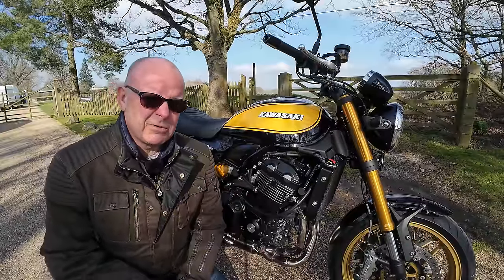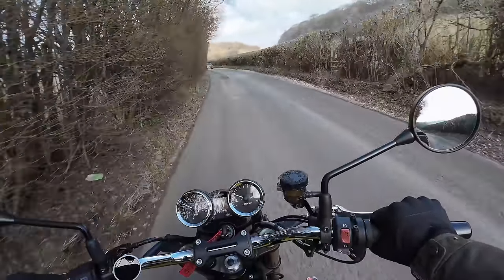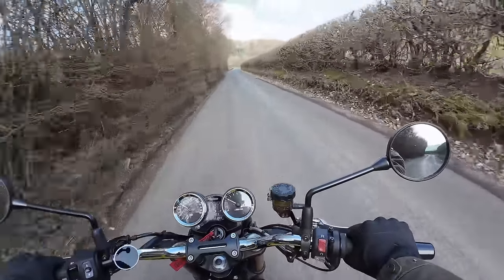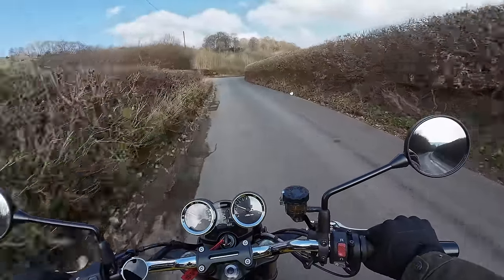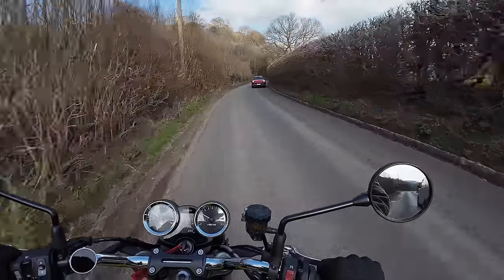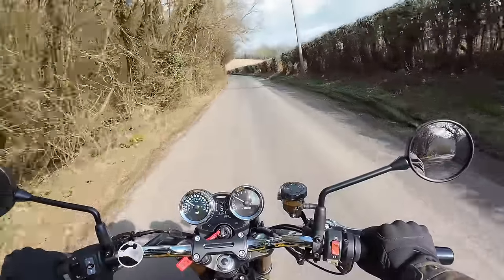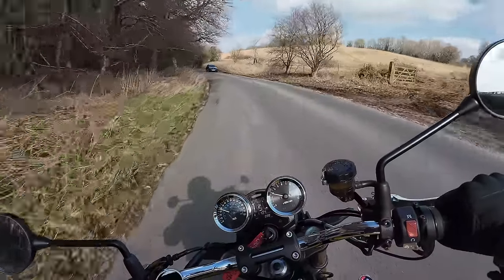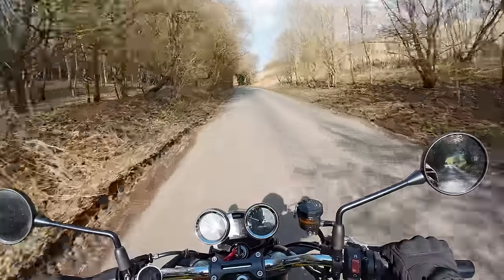But what makes me think this might be the perfect motorcycle? Stick around and I'll tell you. First off, something that's very important to me as an aging and aching rider, and that is comfort. The Kawasaki Z900 RS is a comfy place to be. Beautifully padded seat, plenty of room on it as well. If you're a shorty or a tall fellow, you can move about on it and get comfortable. Handlebars in a nice position, nice and wide, good leverage to get around the corners. Your legs are tucked up underneath you, not in a super sporty position, just enough to remind you that you're on a motorcycle and not an armchair. It's a comfortable place to be — Z900 RS, really nice riding position. Comfort, definitely something I appreciate.